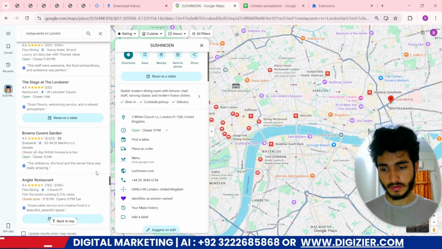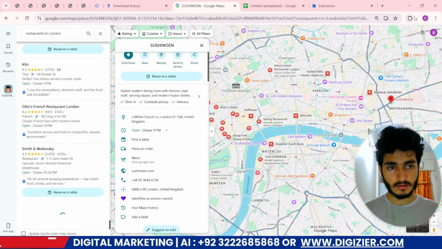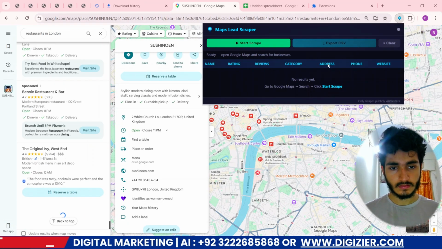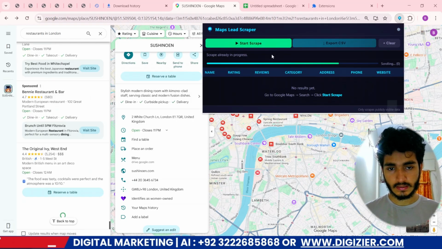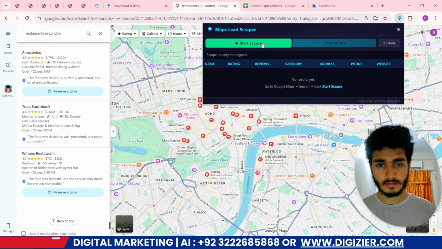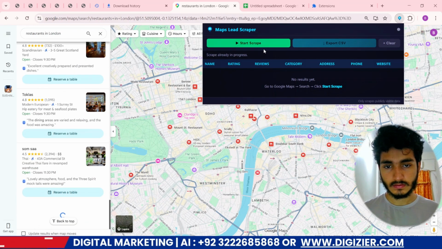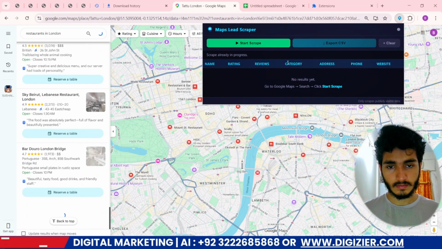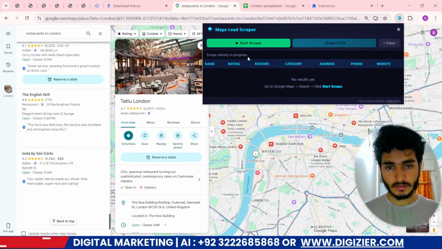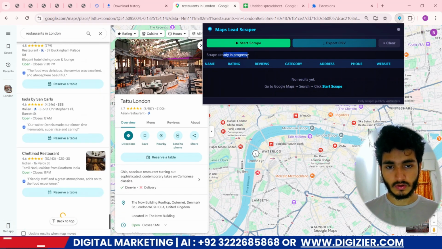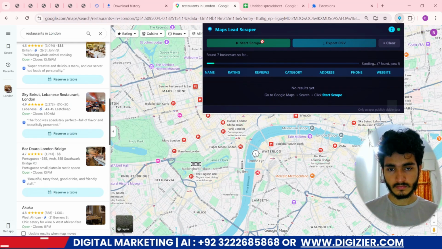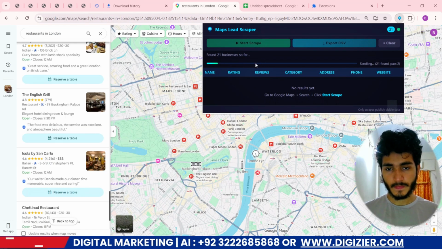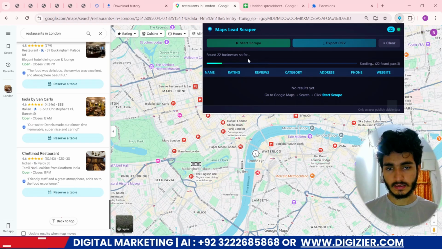So let's see the scrape details. Start scraping. Scrape is already in progress. Just wait. Again, I tried that.